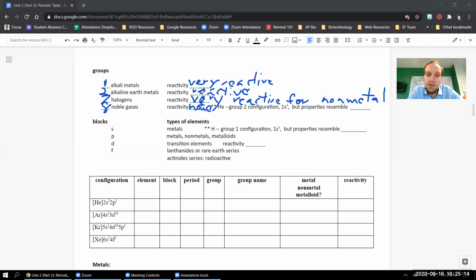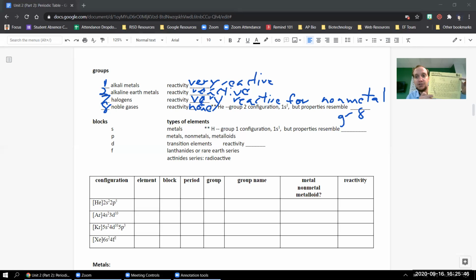Now it says here, helium is a group 2 configuration, meaning it's a 1s2. Remember when we do electron configuration, you think of helium as actually being on the other side, but its properties resemble that, of course, of the noble gases. I can't fit that, so I'm just going to say group 8. So again, helium does belong over here because it is a noble gas. It has a full outer energy level. Therefore, its reactivity is identical to those of the other noble gases, meaning there isn't any reactivity.